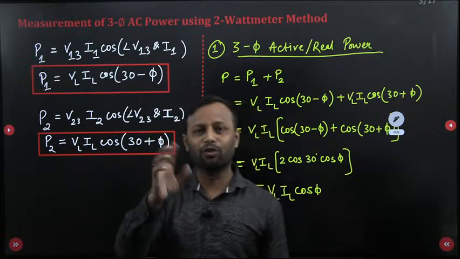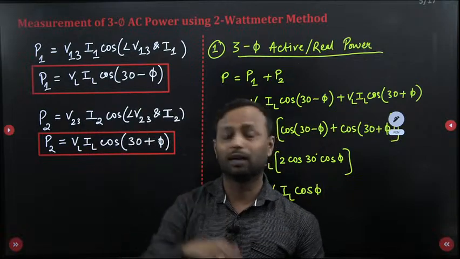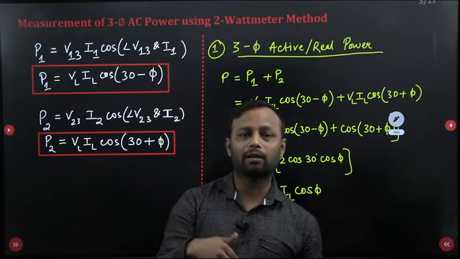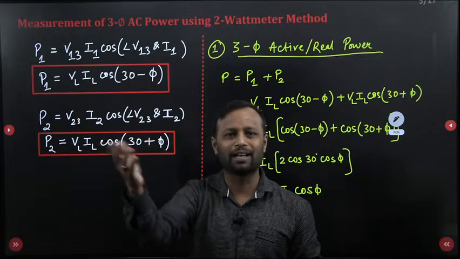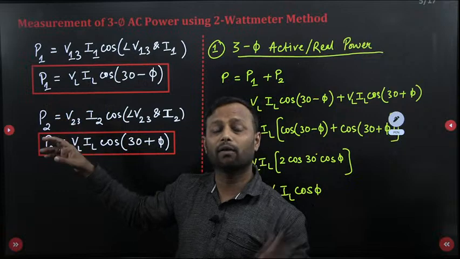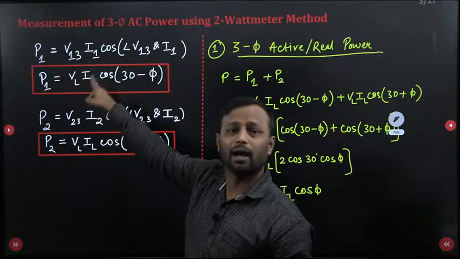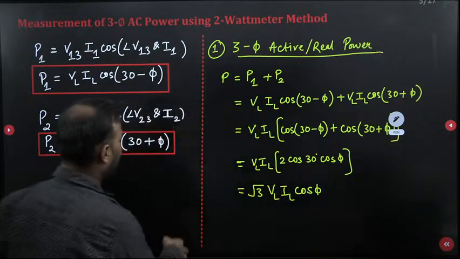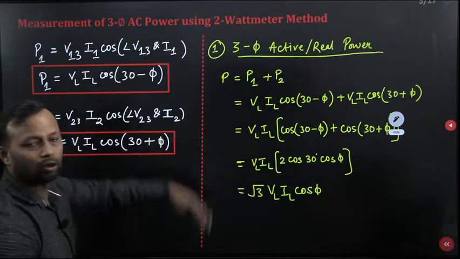We usually have the habit of remembering the formula for the single phase, which is VLIL, VPH, IPH, sin phi or cos phi. But for the 3 phase power, we usually have to remember the factor root 3 or 3 like that. So please do not think in that manner. Here P1 and P2 are the readings of the individual wattmeters, and here you have the line voltage and the line current and cos 30 minus phi and cos 30 plus phi. Got the point? Any doubt? And all these formulas I have already written, so try to remember them all.